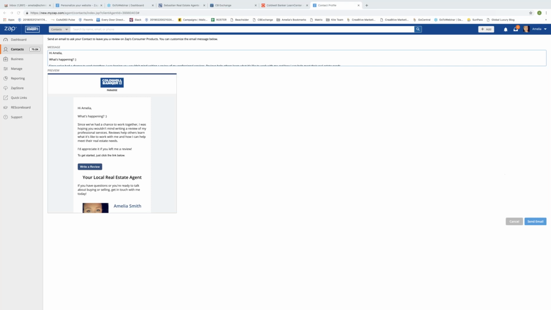If they send an email outside of that, so say they go to send email and request review that way, that doesn't work. The only way that works is to go add contact, or if the contact's already there, open the contact, click more, and then click request review. But it is now working. We've confirmed that. It was unfortunately an error that came up in March, and it was a release that came out on April 4th that fixed it.